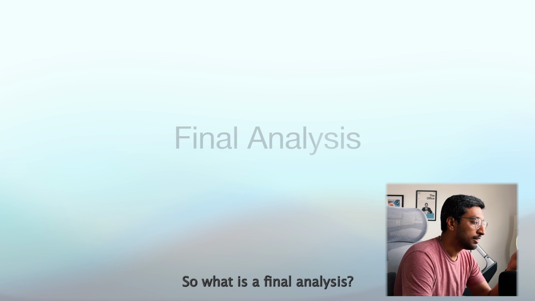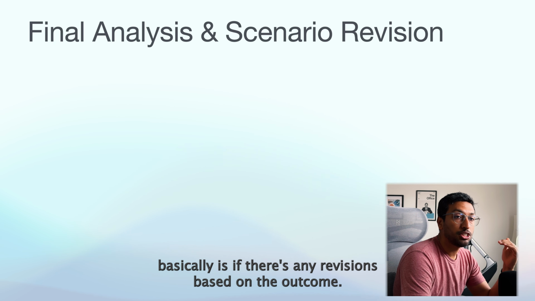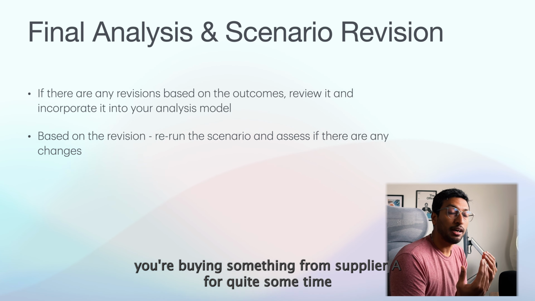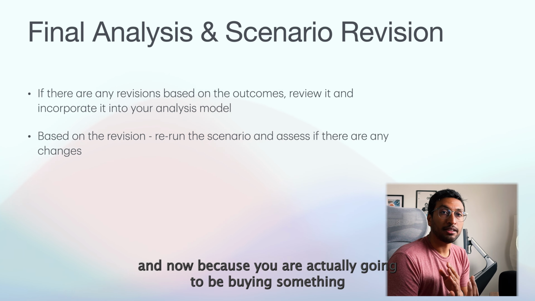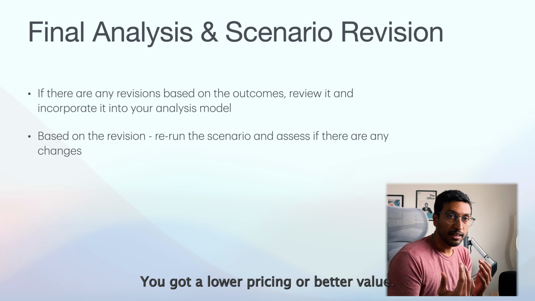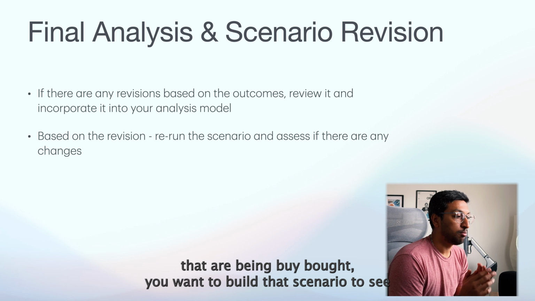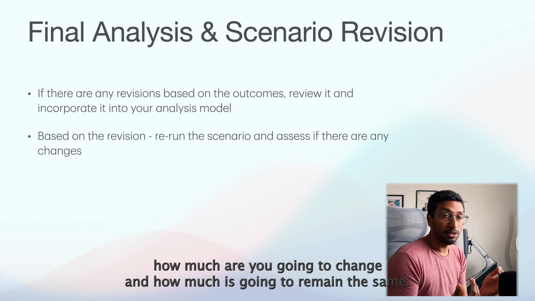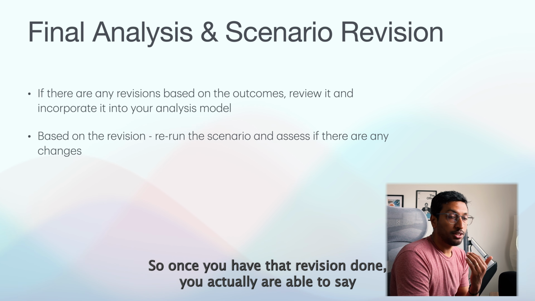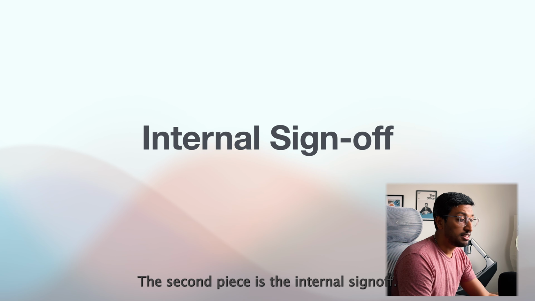So what is the final analysis? The final analysis and scenario revision basically is if there's any revisions based on the outcome. For example, if you've been buying something from supplier A for quite some time, and now you are going to be buying something from a new vendor, if it's the same item, it's pretty straightforward. You got a lower pricing or better value. But if there's a change in the pricing or if there's a change in the items that are being bought, you want to build that scenario to see how much is going to change and how much is going to remain the same. Once you have that revision done, you are able to say what the new contract is going to look like.